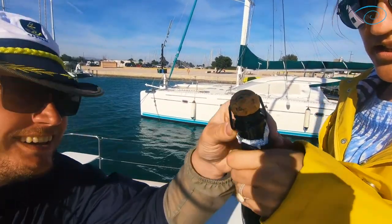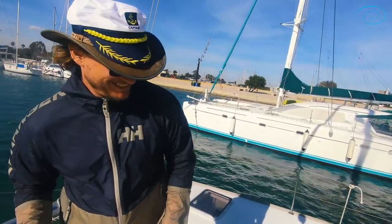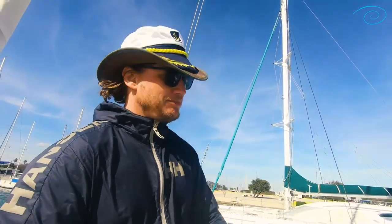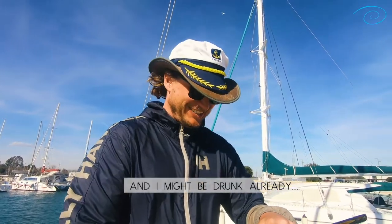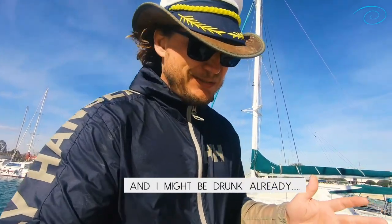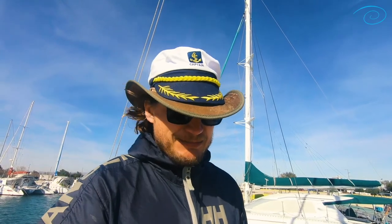Before we start anything, we have to figure out how these complicated bottles work. Well, we'll figure it out. Okay. So we gathered here to officially name our boat. We already named it, but now we're gonna do that officially. So I have to read this because I don't know the words. Okay. Almighty and great ruler of the seas and oceans, to whom all ships. I'll spare you the whole speech, because I did it over and over again. So let's better get straight to the alcohol pouring.